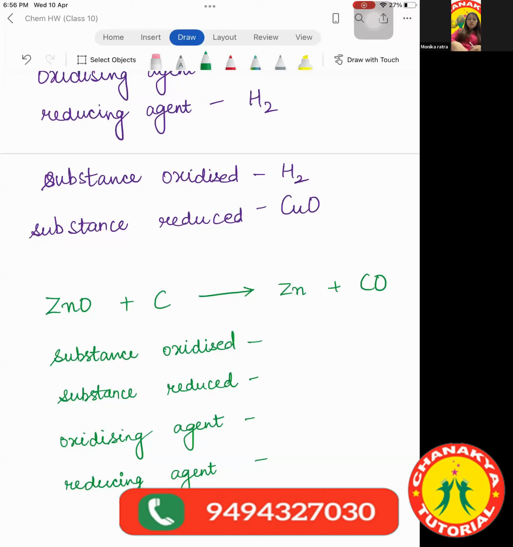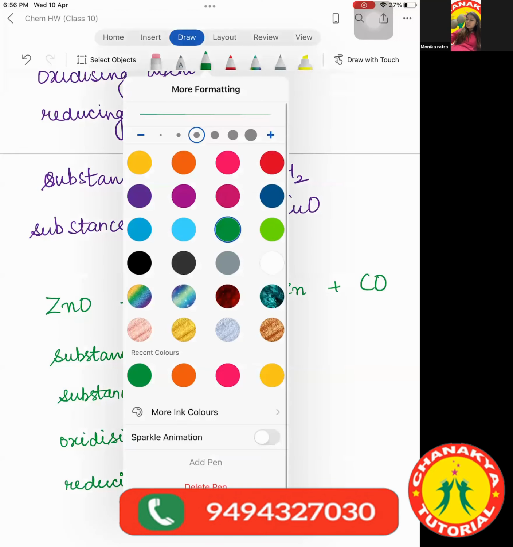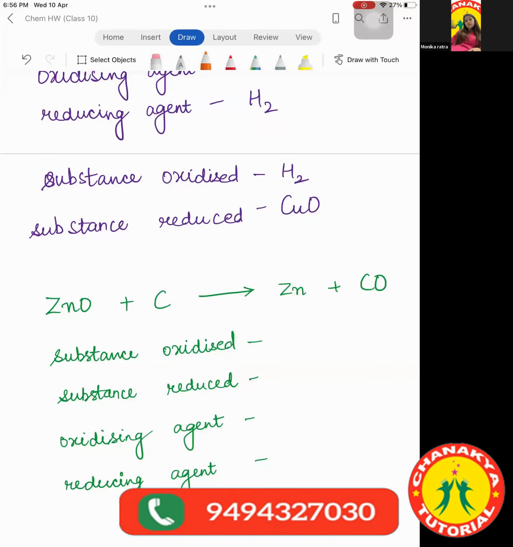Okay, I think by now you must have done this. Meher, I'll start from you. First of all, you tell me where is the oxidation taking place? Ma'am, at ZnO. I mean, like carbon. Clearly tell me, ZnO or carbon? You have spoken both. Yes, carbon, that's correct. The conversion of carbon to carbon monoxide, oxidation is occurring. Why? Because carbon is gaining one oxygen.